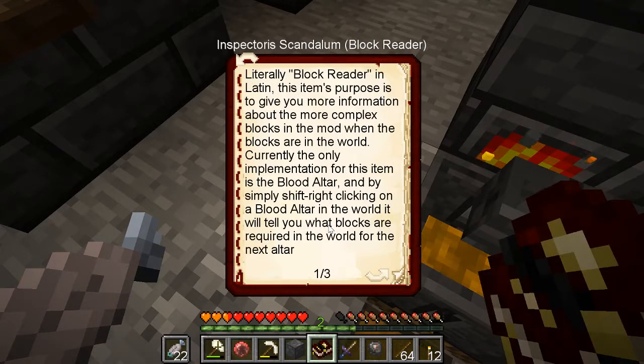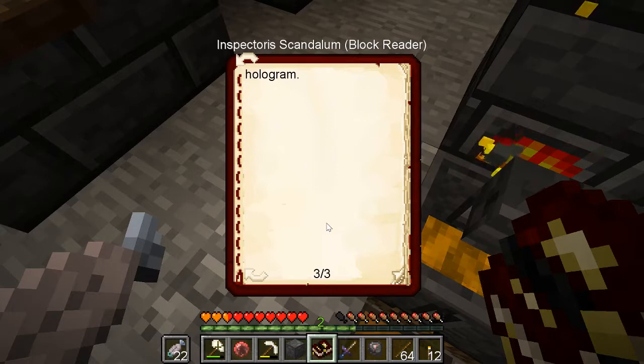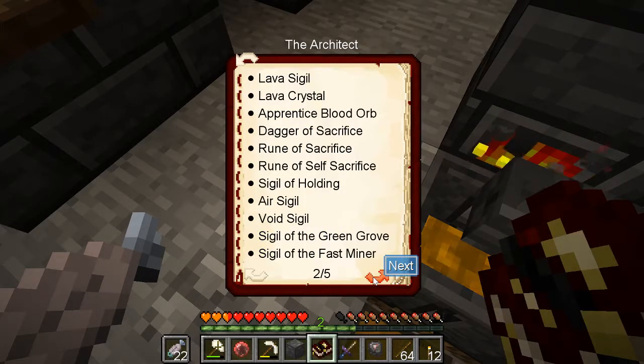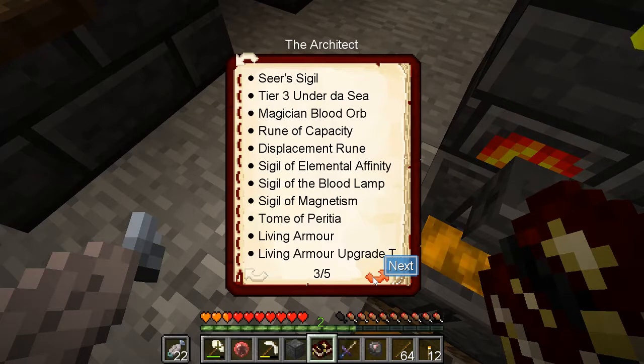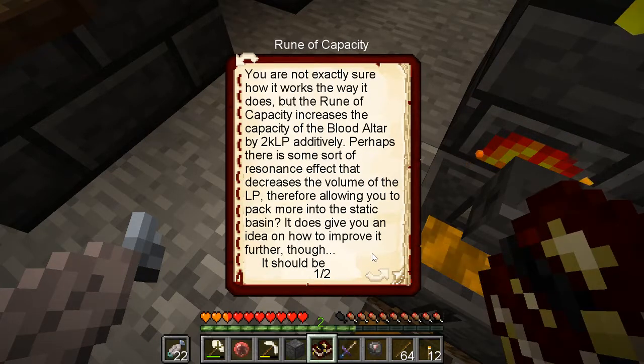This item purposely gives you more information about the more complex blocks in the mod when placed in the world. Your only position item is the blood altar, and by simply right-clicking, oh, okay. That's what that thing does, with the weird stuff. Okay, it makes a little hologram. And then let's see what else we got. Got a bunch of sigils and stuff that you can make eventually. Rune of Capacity is something that we want eventually.